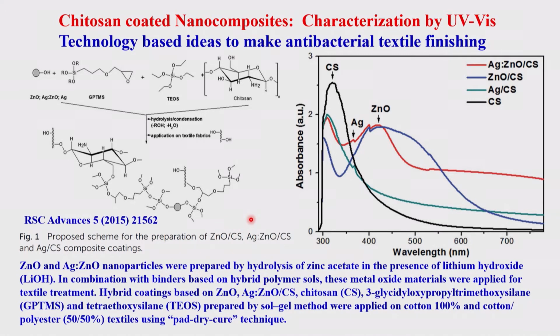This can be identified from the absorption spectrum, whether you have been able to coat this or not. You look at the spectrum of the chitosan separately, the spectrum of the zinc oxide, and zinc oxide with the chitosan. From the band structure, the intensities and the shifts, you can make out that yes, this particular surface is coated with this particular material, the chitosan polymer. This becomes a conjugated kind of polymer, and that is being used. These are some more details that we don't need to discuss here.